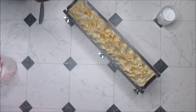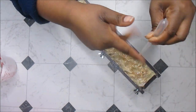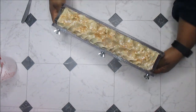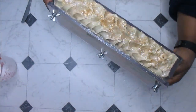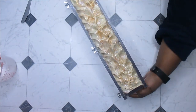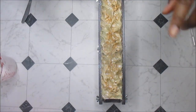Just kind of give it a little pizzazz. Yes, I love that. All right, so stay tuned. I'm going to lift this up so you guys can see a close up, and then you'll get to see the cutting. And I'm going to be a rebel and tilt that to the side, just because it's stiff enough to do so. Honey, if it was runny, you wouldn't be doing that. All right, see you guys over there.